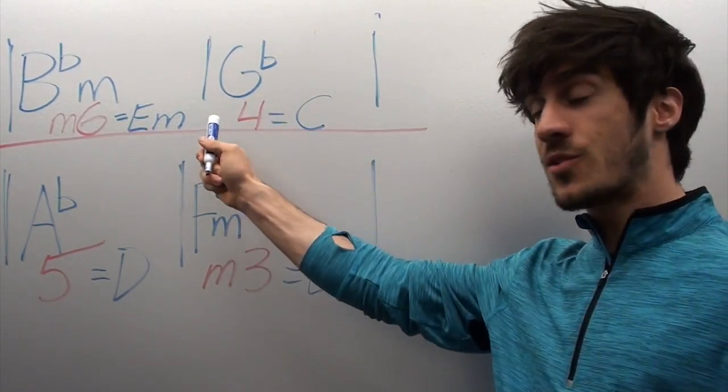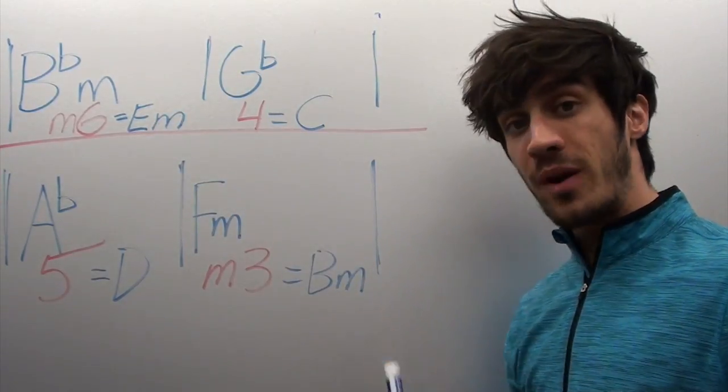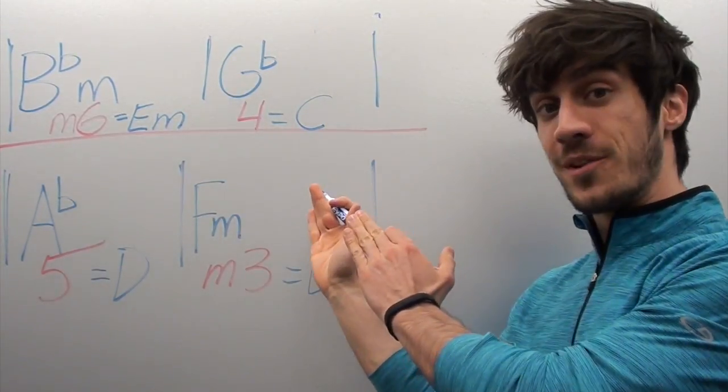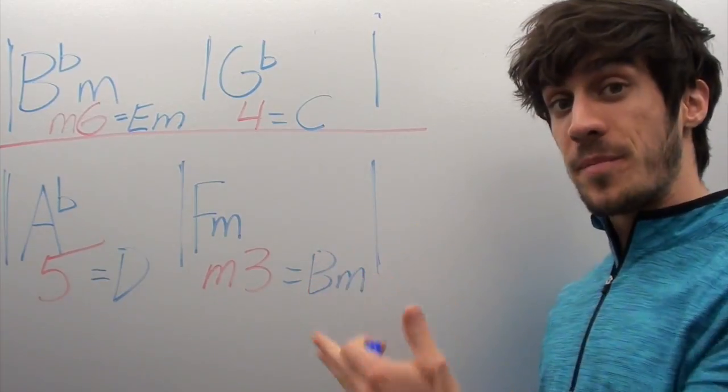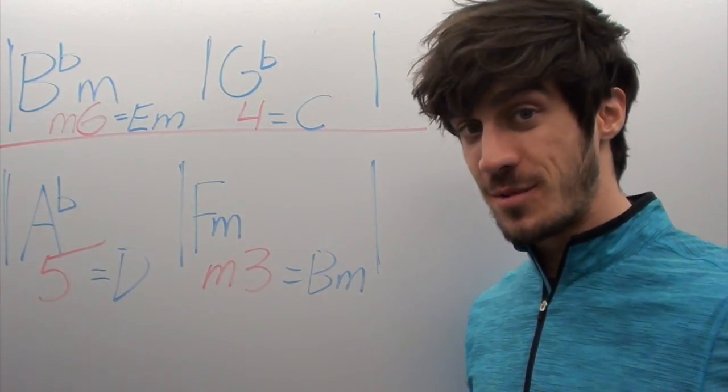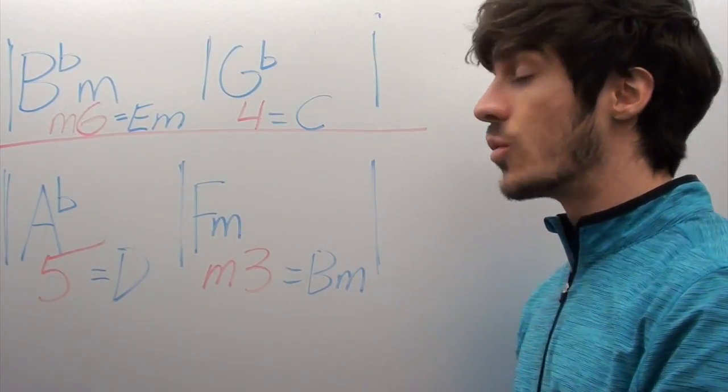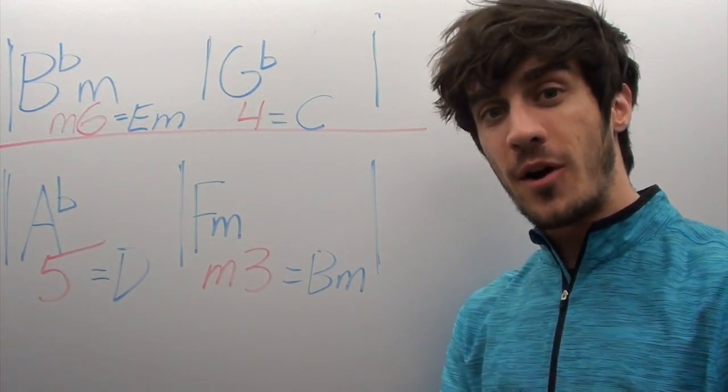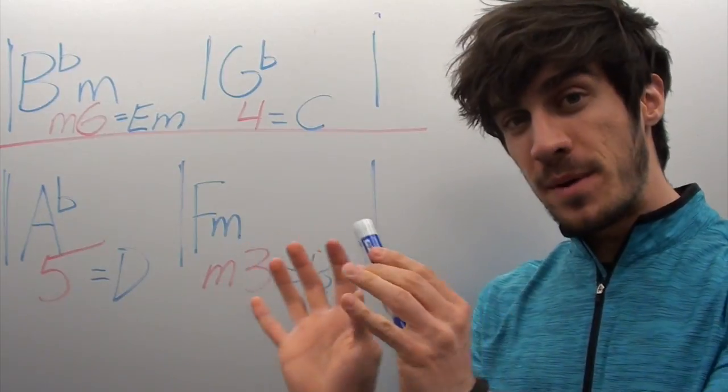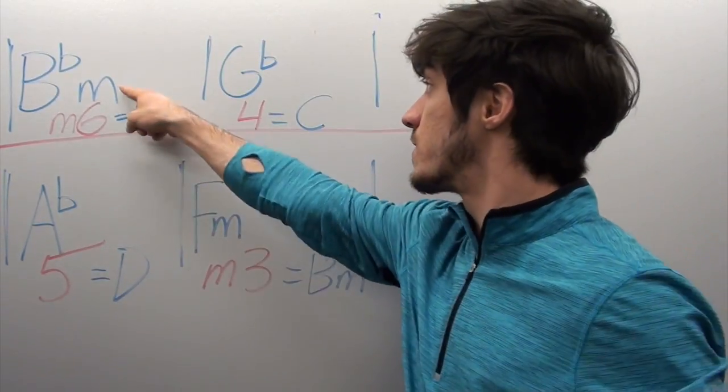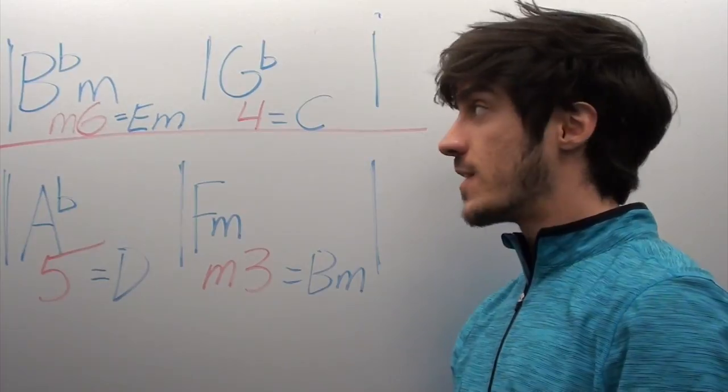Now that you have these chords, you have a brand new progression that's really similar to Sia's, but it's not in the same key. So you can write something with a similar feel and a similar chord progression without ripping Sia off. This is a great way to bring in influences from artists that you admire without mimicking them too closely because if someone hears this progression, they might think, oh, you ripped that off from Sia.